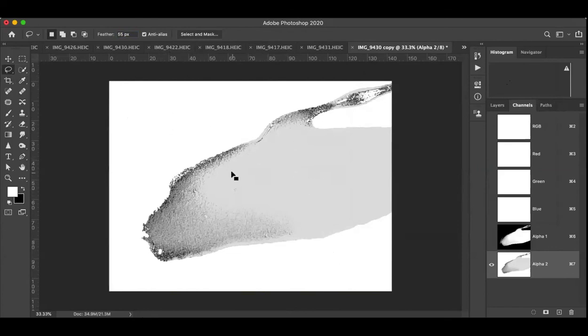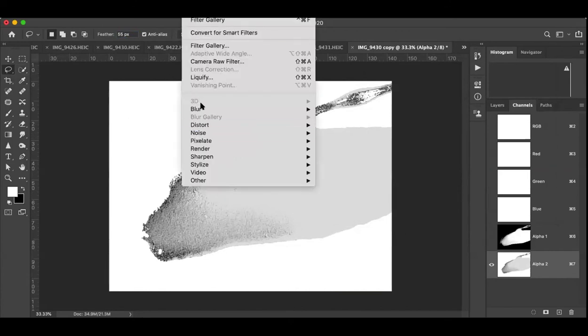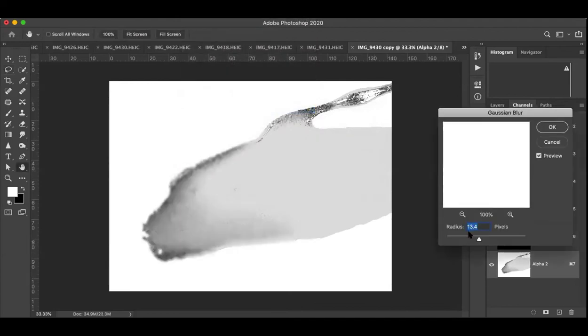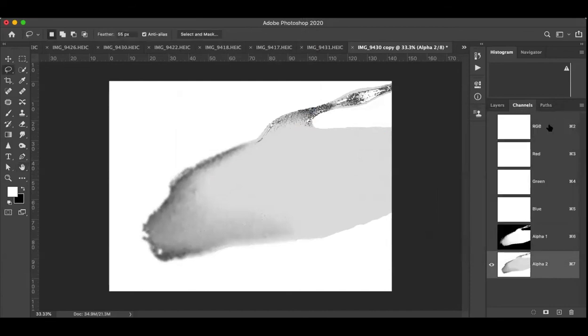The selection's still there, it's just hidden. So now I'm going to go Filter, Blur, Gaussian Blur. Wasn't so keen on that pixelization, and I'm going to leave it like that. So the feather will give it a bit of a blend. I could have done it larger than that, but we'll leave it as it is.